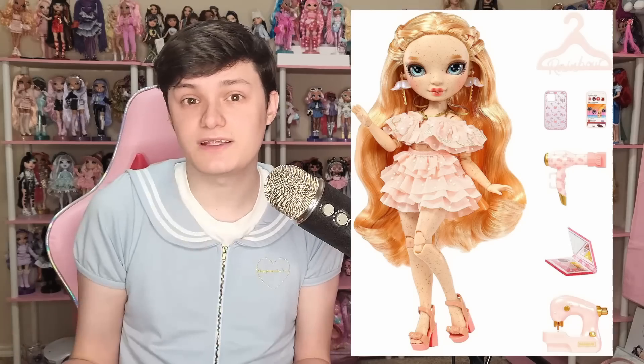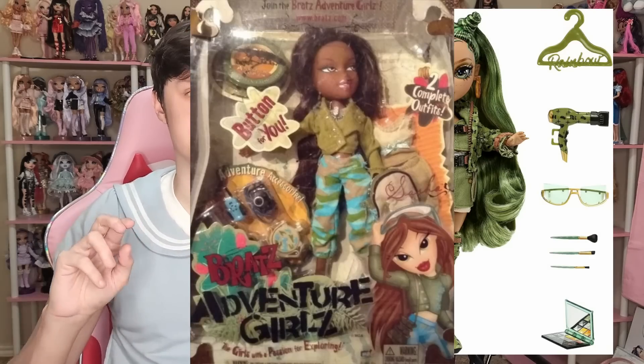But otherwise she's gorgeous — the shoes really are my only complaint. Next, Olivia Woods, who gives me major Bratz Adventure Girls vibes, and I'm very into it. When I first saw her, I thought the print on her boots and her jacket were camouflage, and I kind of wish it was. But otherwise I think she looks really cool. I think her pieces look exceptionally well-constructed. I don't love her color scheme — I guess I just favor more vibrant colors personally — but that's not really a complaint, that's just my preference.